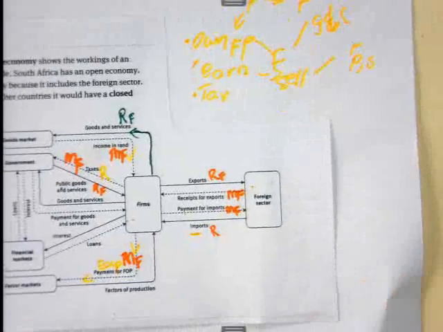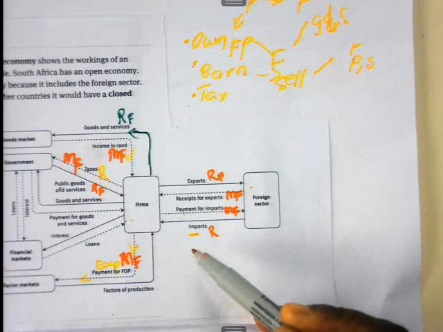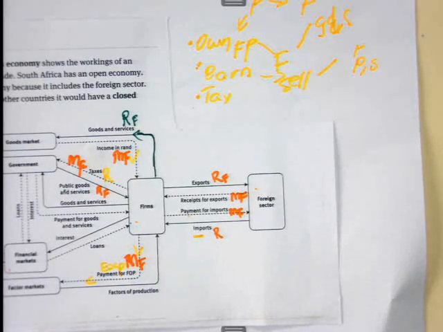Again, when we buy goods from foreign countries, when we import, we must make a payment. We take money out of our country, so this money is not going to circulate in the country. It goes out of the country. So that becomes a withdrawal of money that we're having in the country that goes to other countries. So leakages occur in three ways. Number one, through savings. Two, taxes. Number three, through imports of foreign goods and services.